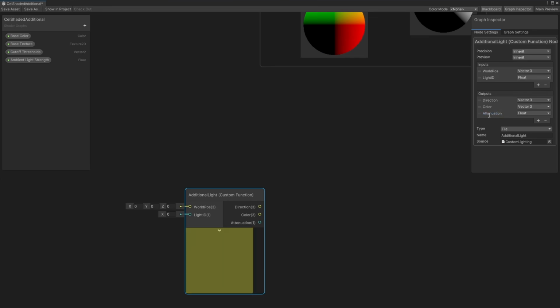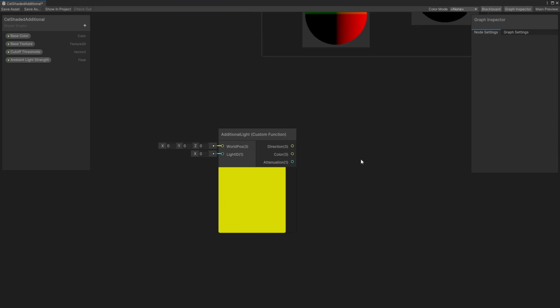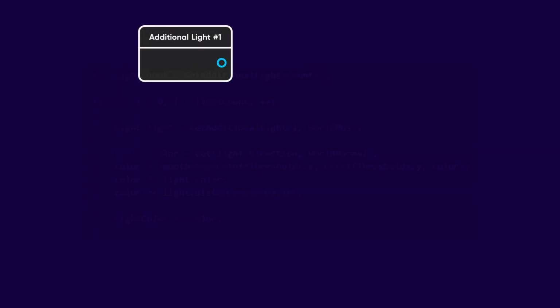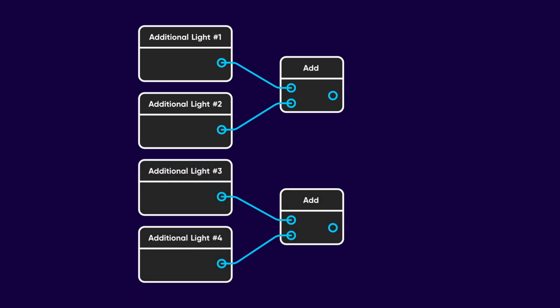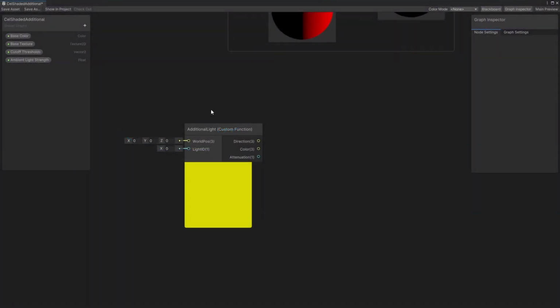And now we're going to come up against what I think is one of the biggest and most impactful limitations of shader graph. It can't do loops. In shader code, we can loop over each additional light once and run the same bit of code for each. But in shader graph, not only do we need to duplicate the nodes to run the calculations for each light, we also can't dynamically check how many lights actually exist and only run the code for that number of lights. I'll explore an alternative method later, but for now, I'm going to assume there are 4 additional lights and accept that my graph wastes some performance if there are actually fewer than that.